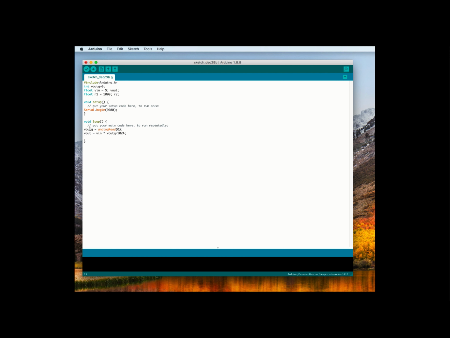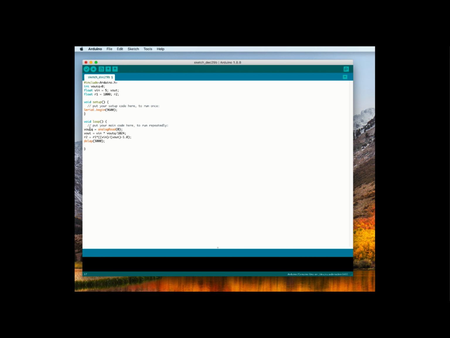Next is the resistance we have to calculate. We have seen the formula previously. R2 will be equal to R1 into V in divided by V out, minus 1. Close the parenthesis. We need to give a delay of 3 seconds because the board has a high clock speed and will take readings continuously.